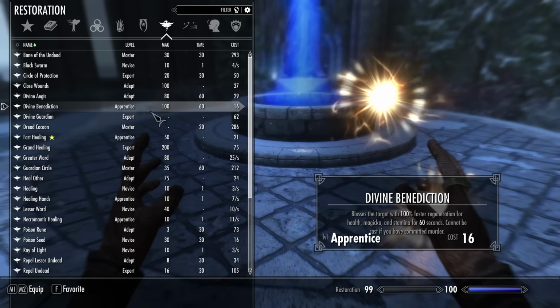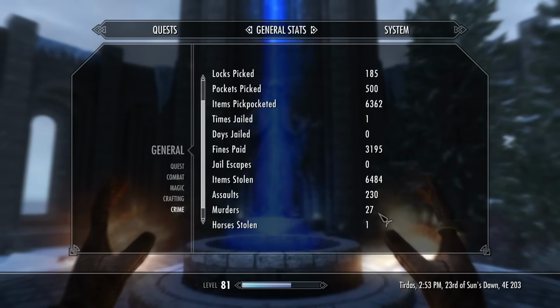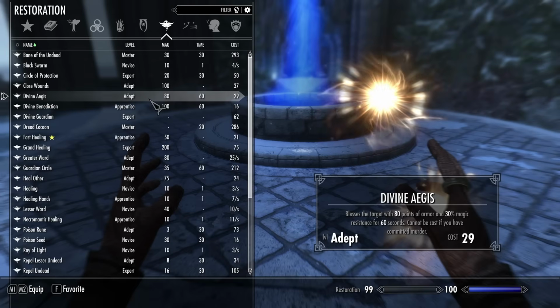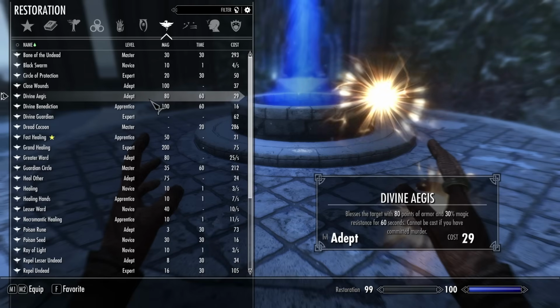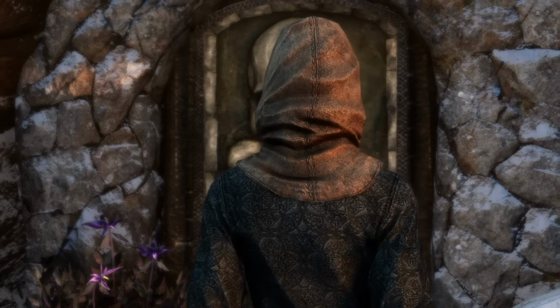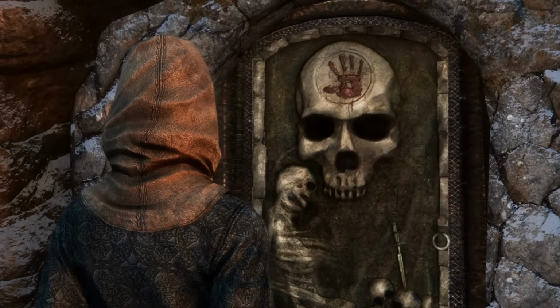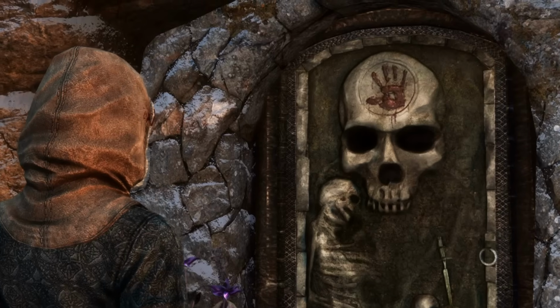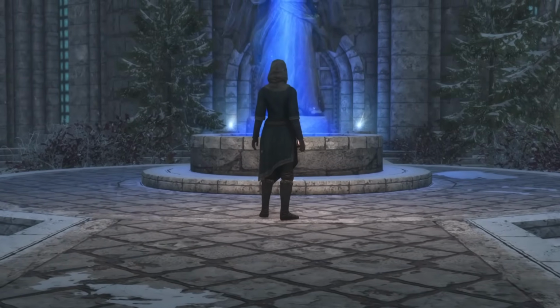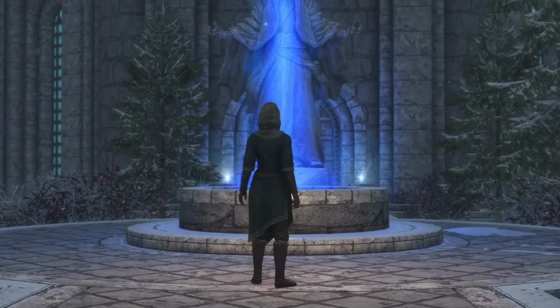Divine Benediction is a self buff, blessing the user with faster health, stamina, and magic regen for the next minute, but seeing as it's meant as a divine power, it cannot be cast if you've committed murder. There are a couple later versions of the spell too, one in which you buff your armor and magic resistance, and another where you summon a guardian spirit to fight alongside you. But like Divine Benediction, these cannot be cast if you've committed murder. And as Listener of the Dark Brotherhood, I wasn't able to cast them. These new restoration spells really give you a chance to play more of a paladin role. The light ones, not the poison and disease ones.